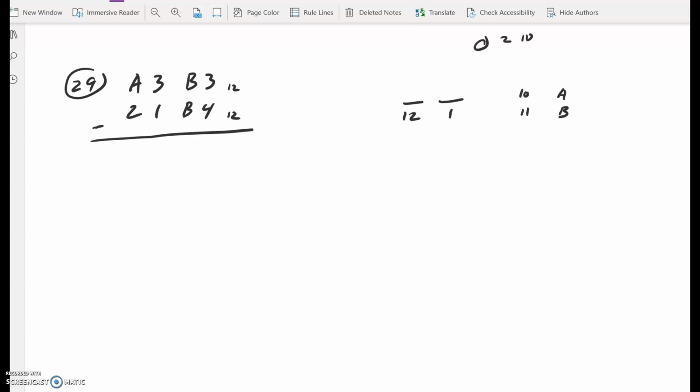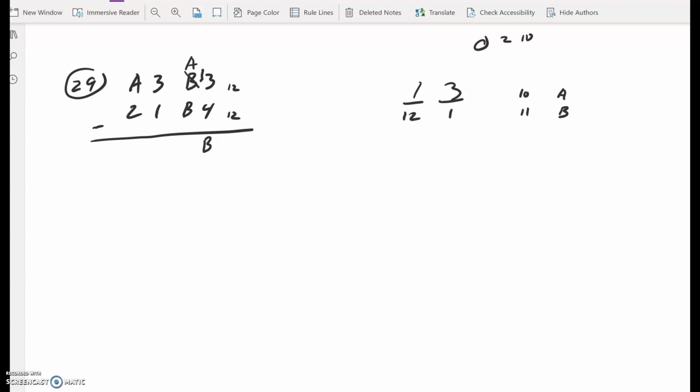So we can't do 4 taken away from 3, so we got to borrow 1 from this. And that will make this be an A. And we put the 1 here. Now that's not a 13, it's a 1 3. And a 1 3 is 12 plus 3 1s, that's 15. So this is 15, take away 4. 15 take away 4 is 11. And 11 is B. That's quite a bit of thinking.